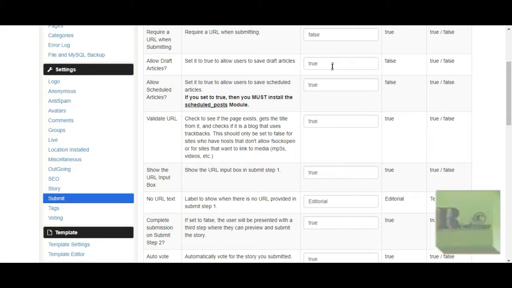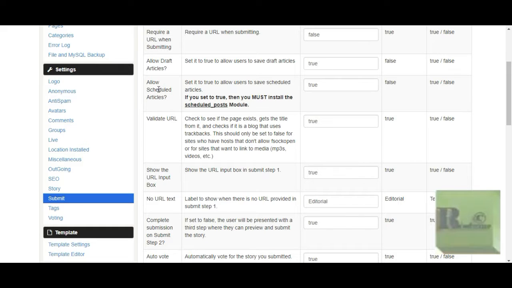The first one doesn't require a module. It's a feature that can only be set by allowing it or disallowing it, true or false. The default is false because it's up to the admin to decide how to use them.